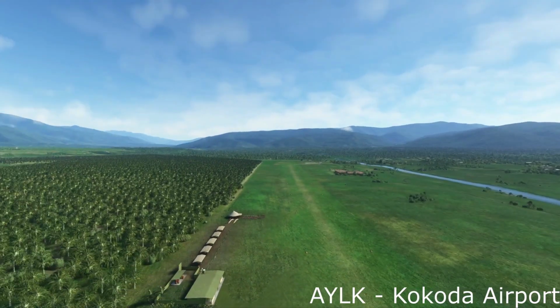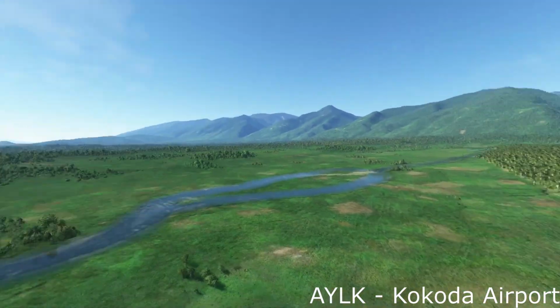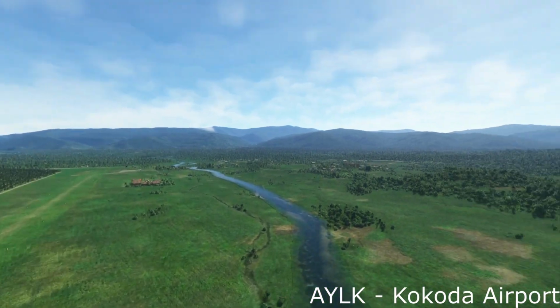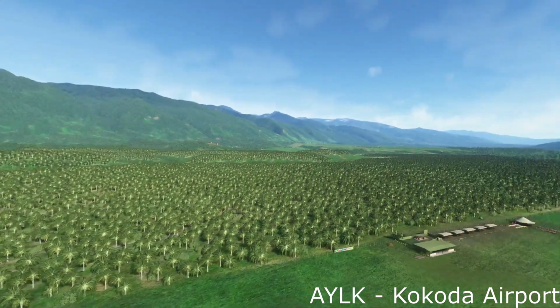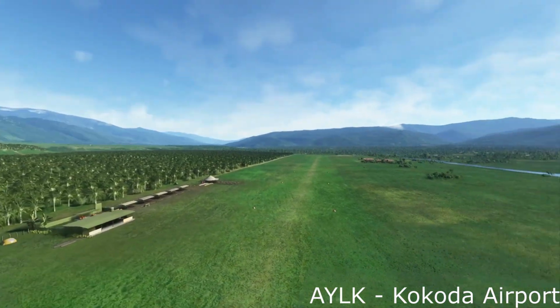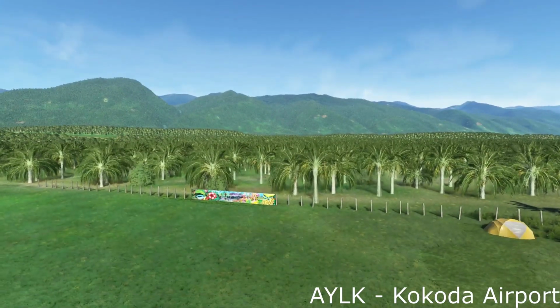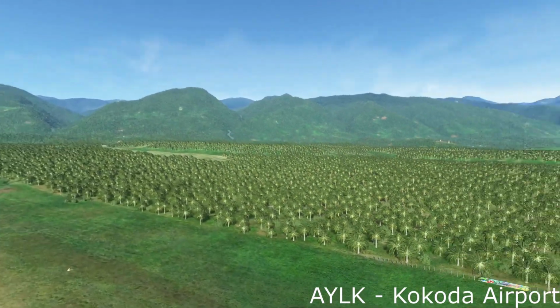But as you can see, we're in a little valley here, a large river valley. You can see we have a river here on the side of the airport. Very beautiful. We also have this small forest off to our left, if we face this way, of all these trees. They look like palm trees, but they're not. I have no idea what type of trees they are, but there are a lot of them.